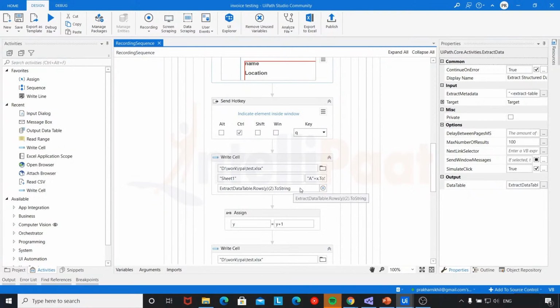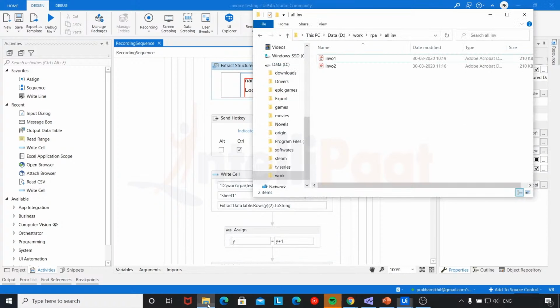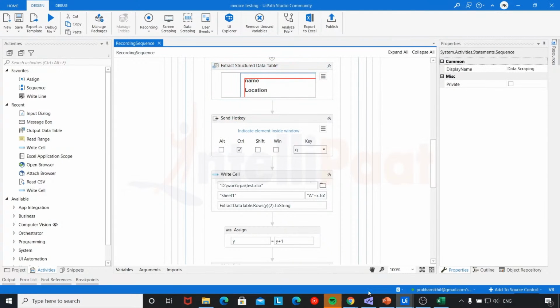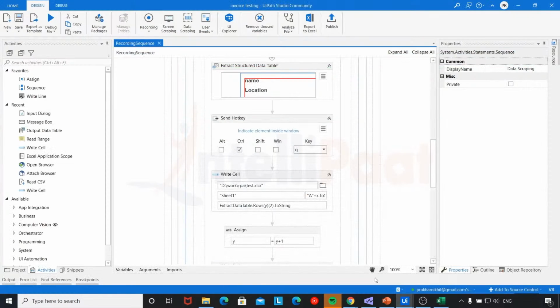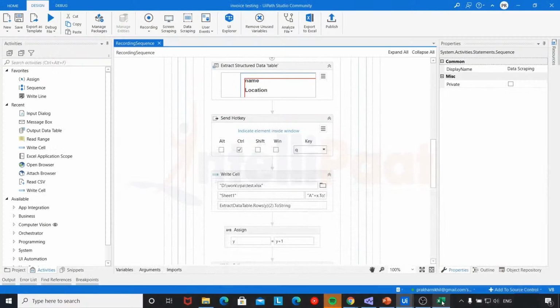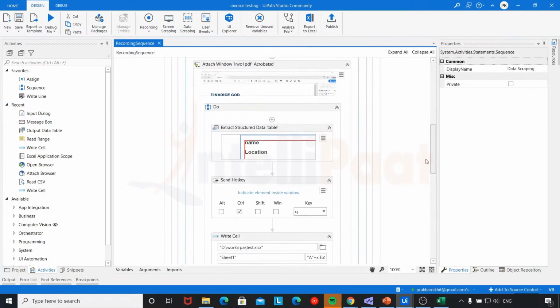Now if you notice, this is where you will be typing into the sheet. Sheet 1 is the sheet of the Excel workbook where you want to put the information. In this we are using test.xls, and I want to start with sheet 1. I could have sheet 2, sheet 3, whichever sheet I want. And in that sheet, you choose which column or row to use. So I put A and then X. Now my X has been assigned a value of 1 and my Y has been assigned a value of 0.